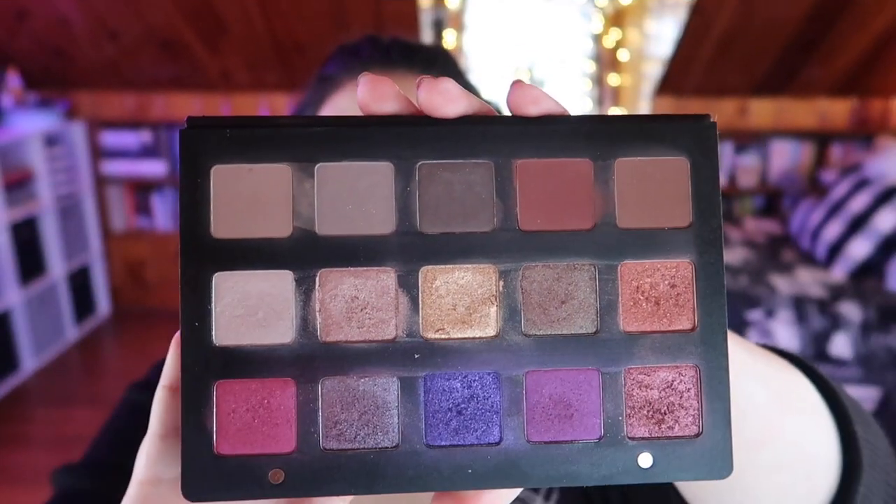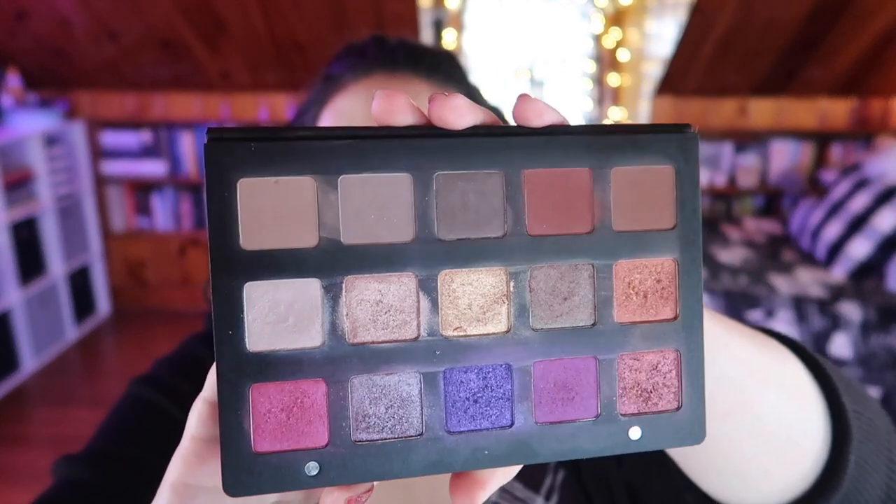I think it's going to be a perfect challenge for me. The goal for this Pan That Palette is I really do want to do the traditional Pan That Palette and use up the whole palette. I think it's going to be a challenge, but I'm excited. So let's zoom in for the first shot.